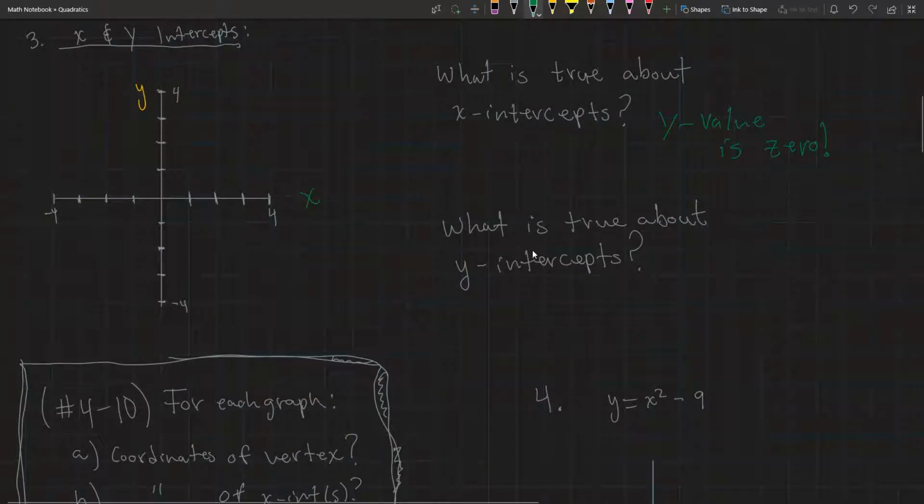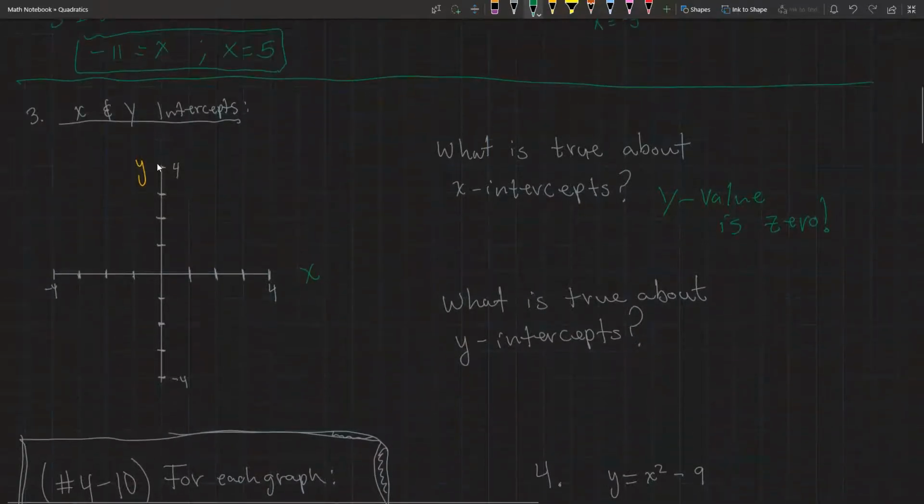Okay, and let's do the same kind of thinking about the y-intercepts, or the y-axis. So now let's focus on the y-axis, which is where lines will intersect and are therefore called y-intercepts. What's the y value here? It's a 1, and here, -4, and here, -3, and here, -1, and here, 3, and 4. Are the y values changing or staying the same here? They're changing. Y values are always changing here.